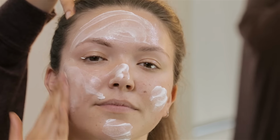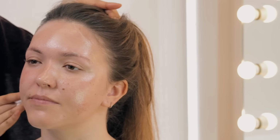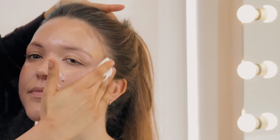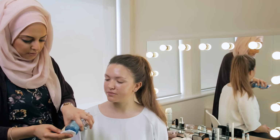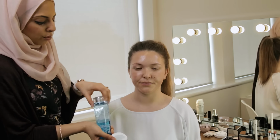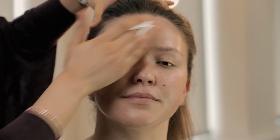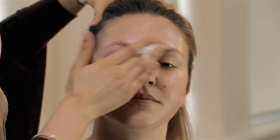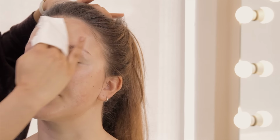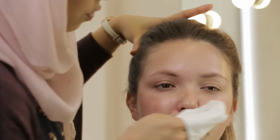The aim is to get the skin looking as good as possible before the makeup goes on. So I'm just removing the cleanser with a cotton, wiping it off so it's nice and clean. Next I'm just going to tone the skin. I'm using an alcohol-free toner. Using a toner is basically going to remove any cleanser that's not come off already, and it's also going to balance the pH levels of the skin. So next thing I'm doing here is just using a tissue to blot off the cleanser and the toner that we've used to make sure it's all completely removed from the skin.